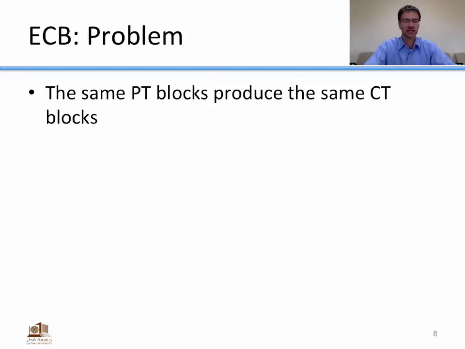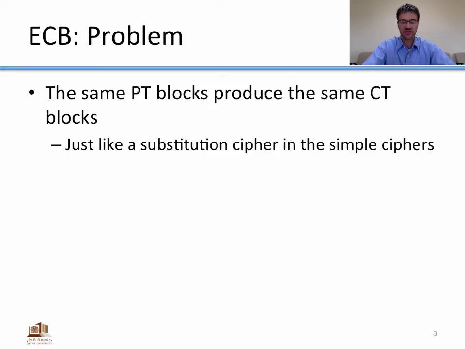The main issue is that the same plaintext blocks produce the same ciphertext blocks when you're using the same key. So if you have 2 blocks in the file that have the exact same plaintext, they're also going to have the exact same ciphertext. Now, originally we talked about a simple cipher, the substitution cipher, that had the same issue. Whenever you encrypt the same letter, if the same letter is encrypted twice in the same message using a substitution cipher, each time it becomes the same ciphertext letter.